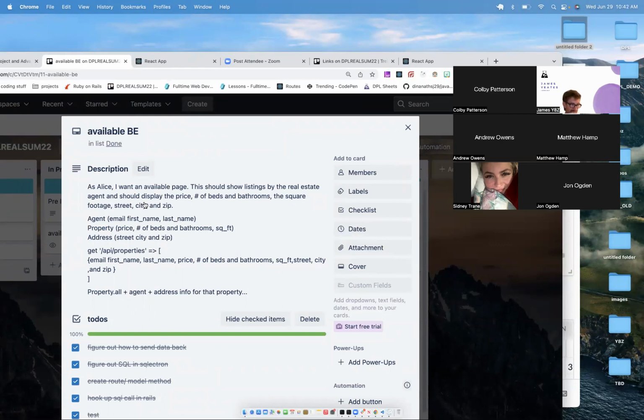So a stand-up is a way for you to get with your team. We're working on this real estate app. In development, you're going to be working with multiple people, so every day you're probably going to have a quick stand-up meeting. We're going to talk about Scrum and get a little more into project management when we get into our portfolio project. But essentially, there are different flavors of it, and they're going to ask you 3 questions.